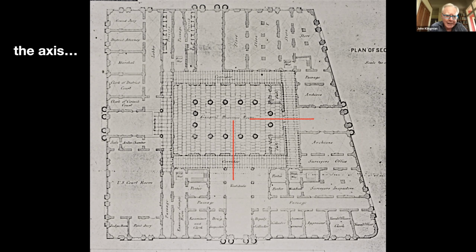The first project that I got involved in on this building was to study the top floor, these wonderful, weird attic spaces, for potential conversion into office use. Now, at the time the custom house was built, it was built with the top floor to be storage. And the idea was that if people didn't pay their duty, or if they were bringing in illegal contraband, the customs people would confiscate the goods and bring them to the custom house and take them through the carriageways.